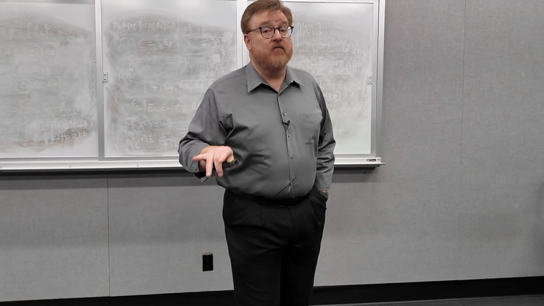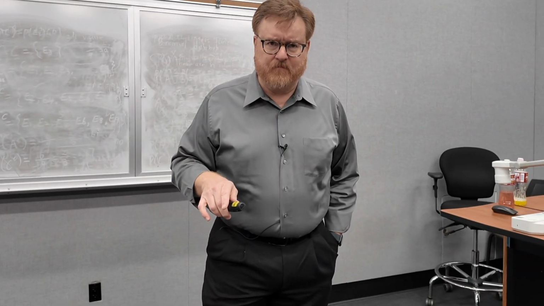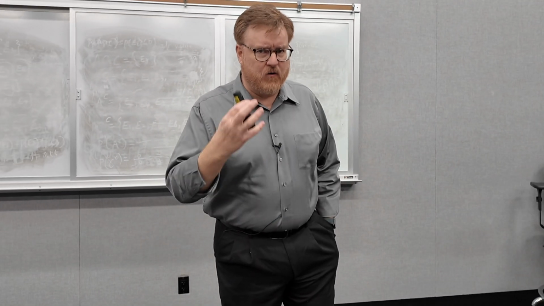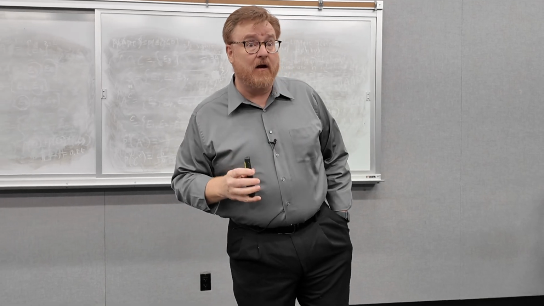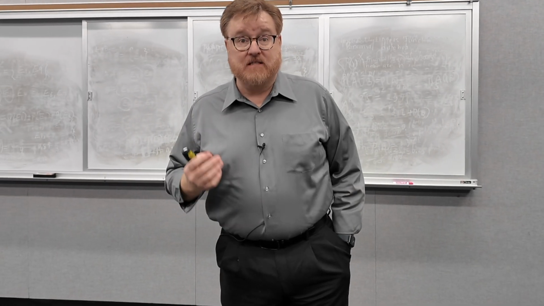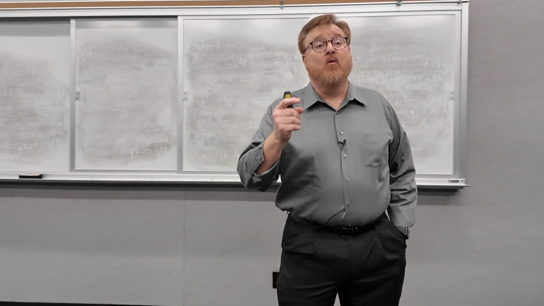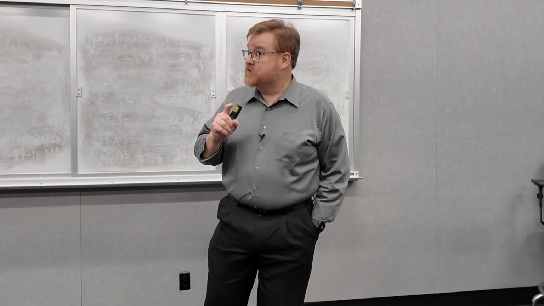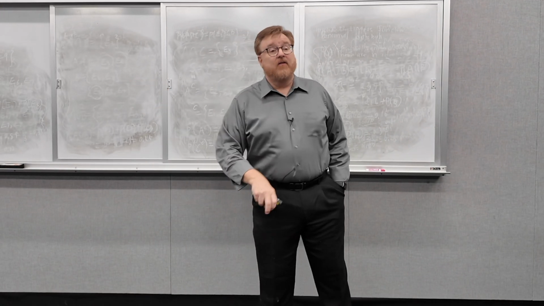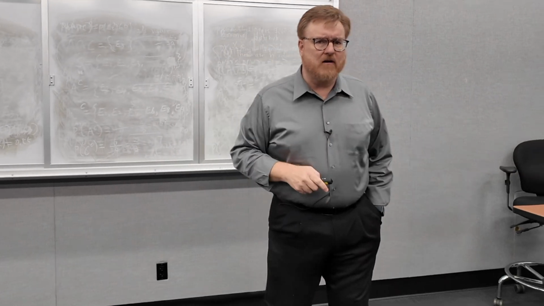Now that's all we need to know for defining our F distribution. So with alpha of 0.05 with 2 and 18 degrees of freedom, now we can figure our critical value. But let's just be clear, when you add those 2 degrees of freedom together, you get the degrees of freedom total, which is n minus 1, 21 minus 1, or 20. The critical value is based on an F distribution with an alpha of 0.05 and 2 degrees of freedom, between and within.